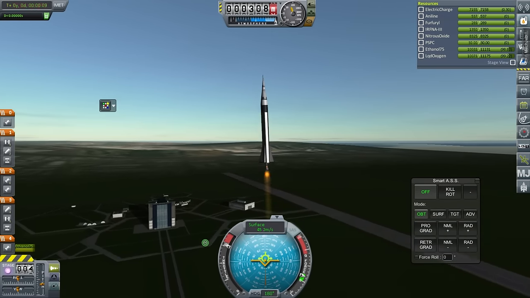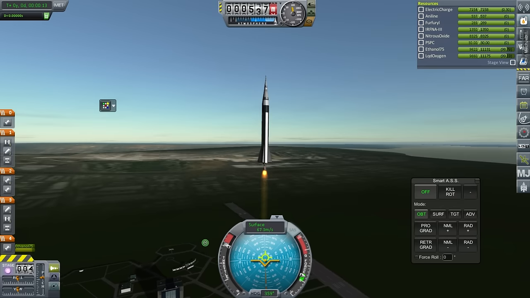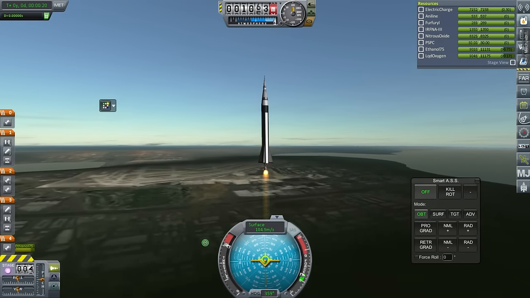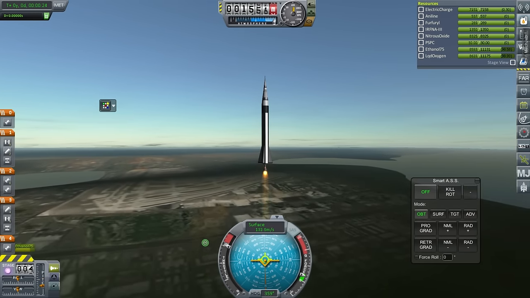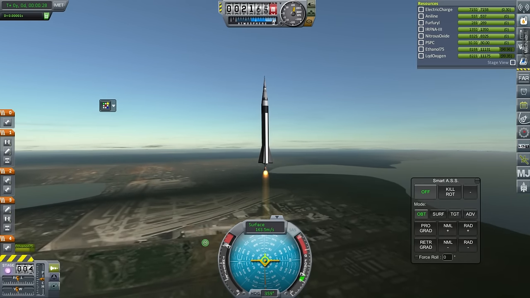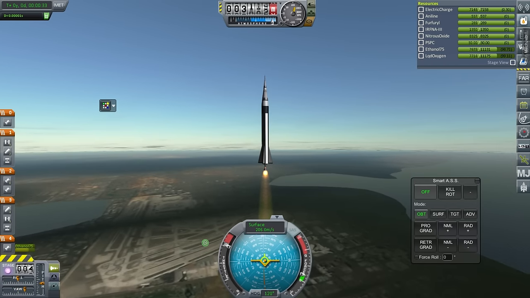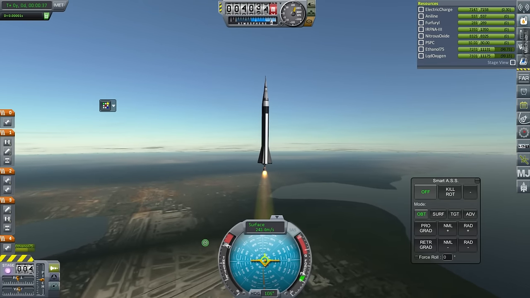Oh, why are we tilting? Whoa. Huh. SAS was not SASing? Strange. I had my hand off of the control stick because I was just trying to go straight up at that point. But looks like that wasn't such a good idea. There seems to be a weird tendency to the rocket sometimes.